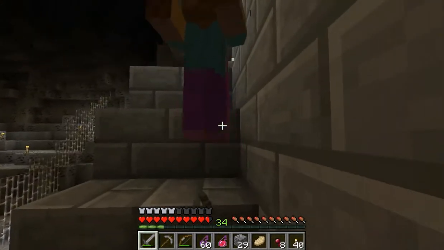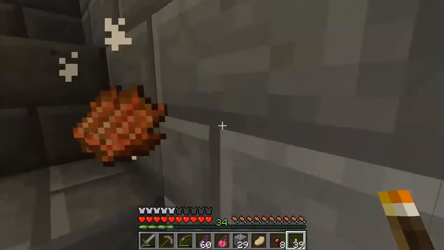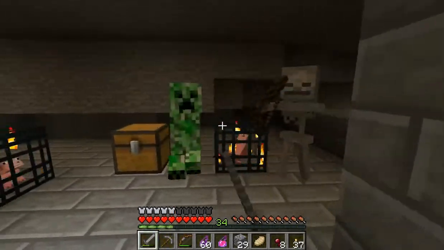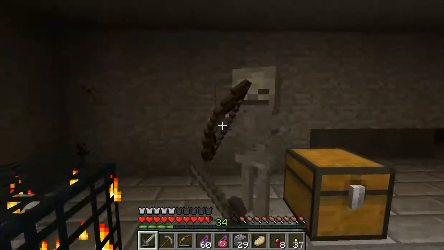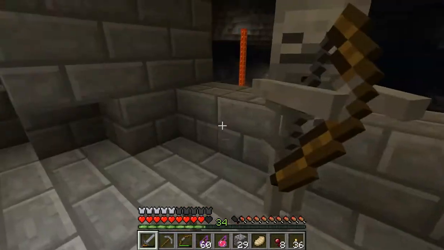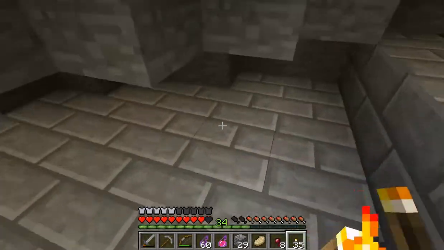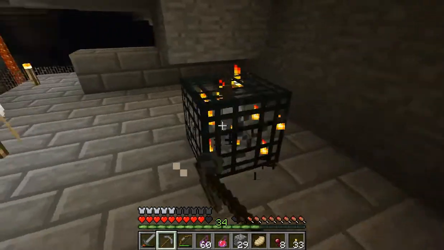Zombie. Why are your feet falling on my head, sir? Please stop doing that. Go away, go away, go away. Light, light, go away. Let's take out these spawners real quick.